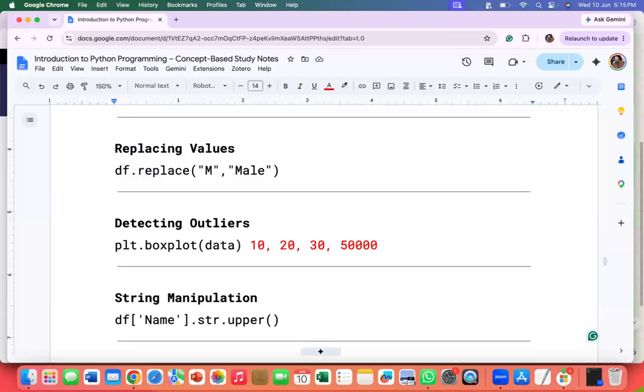Which one is different? 50,000. Correct. See, Kesho is intelligent. She can identify the different one. Obviously, 50,000. Okay. But you are a human being. How will the machine understand?